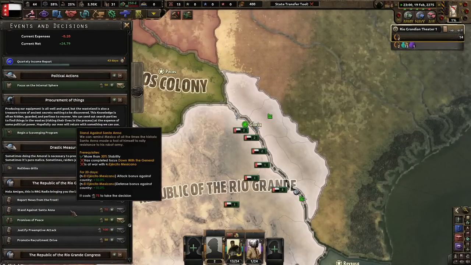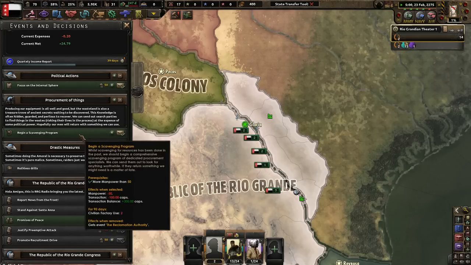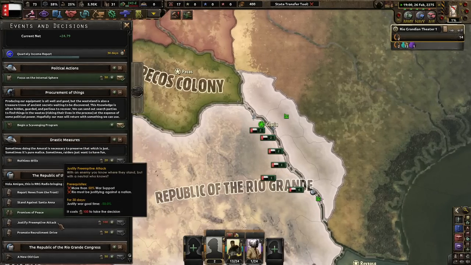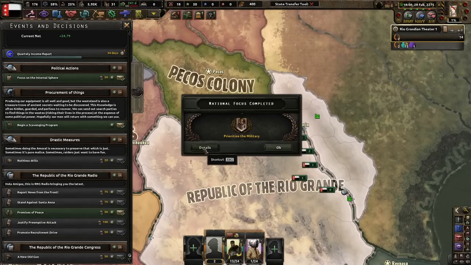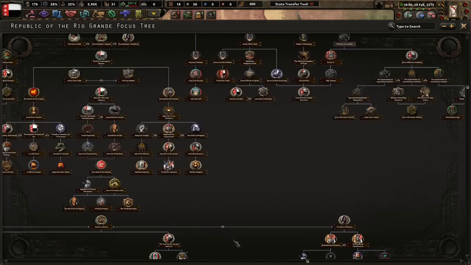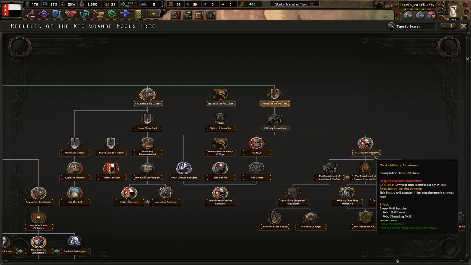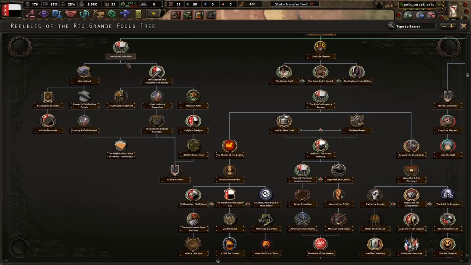Olympus Tribe was annexed. Promises of Peace is a terrible thing to choose. Ooh. Begin a scavenging program. We might do that later on. Justify a preemptive attack. We need more war support. So we can do that. Which looks pretty good. Prioritize the military. So military innovation. Gloria Academy looks pretty good. Radic, not too bad, looks pretty good. War games. I'm gonna go over here.